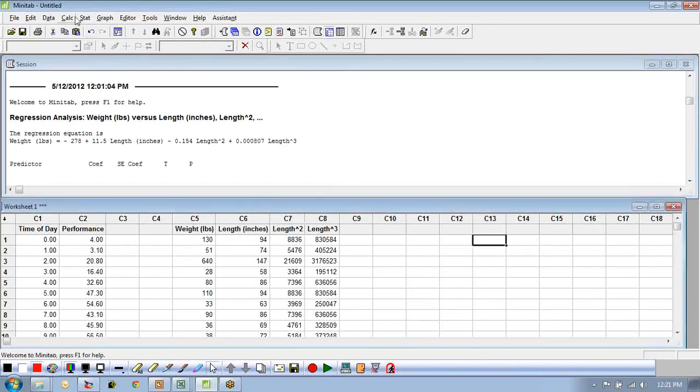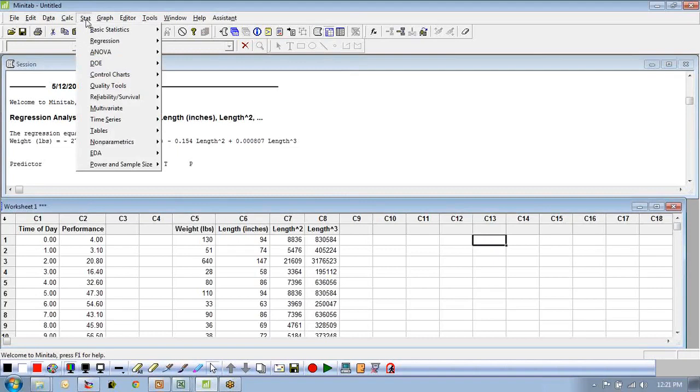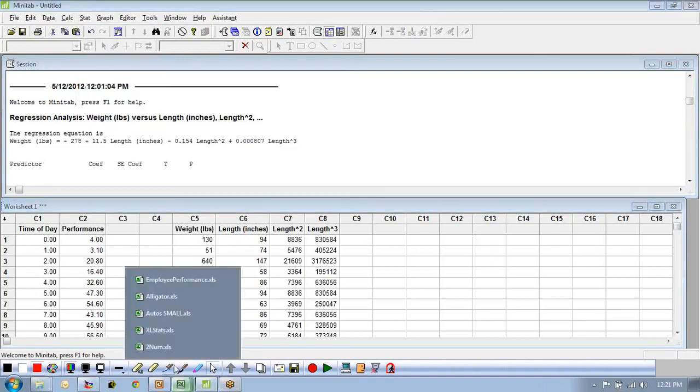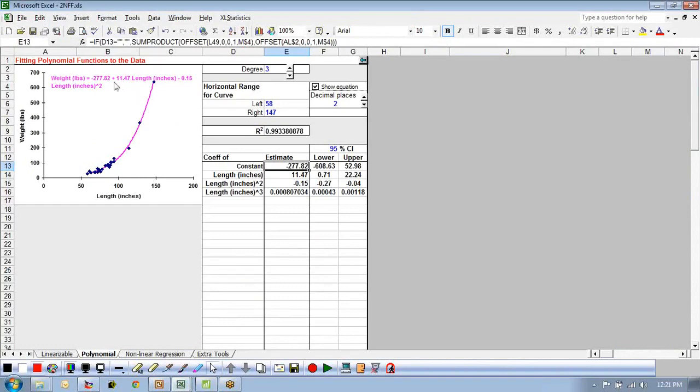Luckily in Minitab, there's also a similar way of doing this all, which is closer to Excel stats. Again, I like Excel stats because it comes up with a picture and puts that on there. You don't get the p-values. In order to do the p-values, you have to do what we just did in Excel stats, that is multiple regression by creating those additional columns. Not too fun, but to get the picture is kind of good.